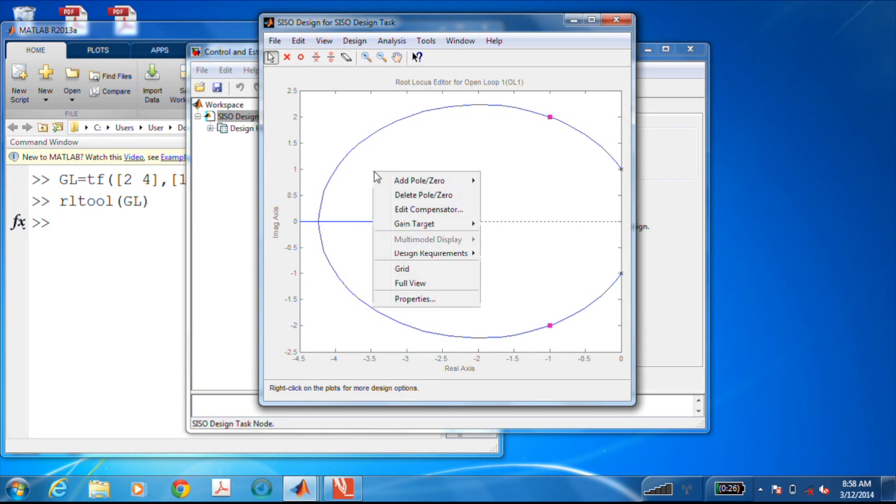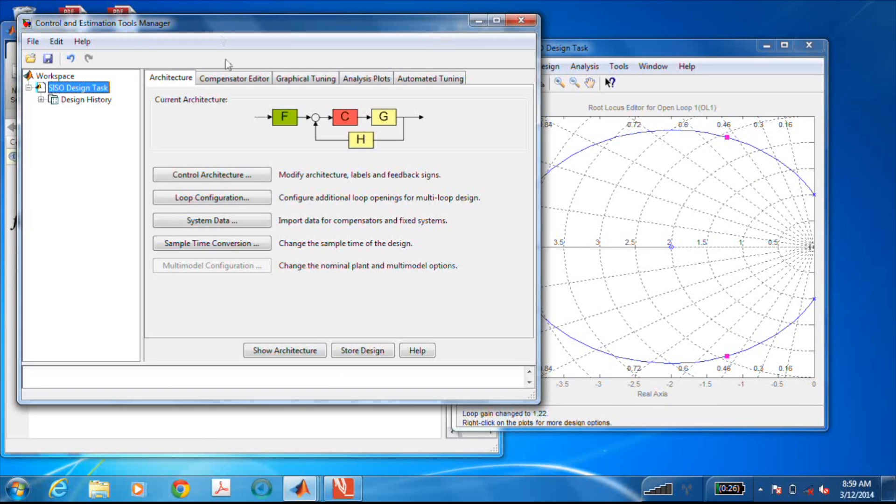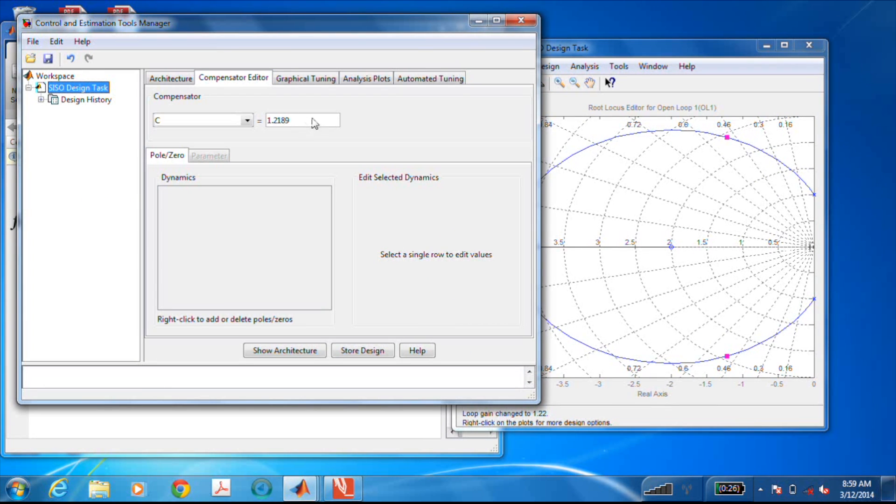Oh, beautiful looking root locus! Let's throw a grid on it. There's all these zeta lines. I'm just going to grab hold of this with my little hand and drag it until I'm watching the damping ratio down here at the bottom of the plot where it says damping. I'm going to drag it until I get 0.5. Now what it shows is the closed loop poles be at negative 1.2, 2.1, so I was a little bit off with my sketch, but that's okay. It was just a sketch after all. And if I look at my compensator editor I can see that my gain though was right about 1.2, so that's good.